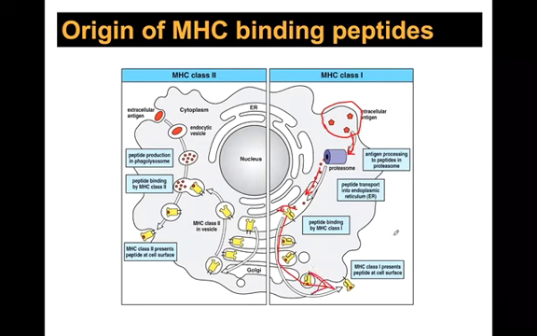Okay, so the source is different, but also how those peptides are chopped up is different. MHC1 is very regulated, short 8 to 10 amino acids, by the proteasome. For MHC2, it's just digestion with proteases, so you get much longer fragments, and that has to bind to MHC2 differently.